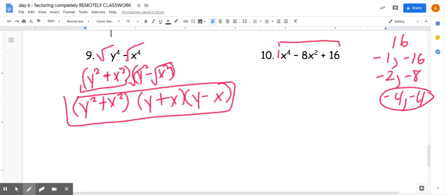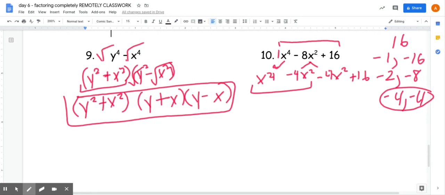Now the trick here is when we're breaking up this negative 8x squared, remember it has to add to negative 8x squared. So you have to give it an x squared. So when you add like terms, you have negative 4x squared, and negative 4x squared would give you negative 8x squared. So you're really just breaking up that middle term. Before it was always an x, but we have to keep the variable and its exponent there. Then you just bring down y to the fourth, x to the fourth, and 16.